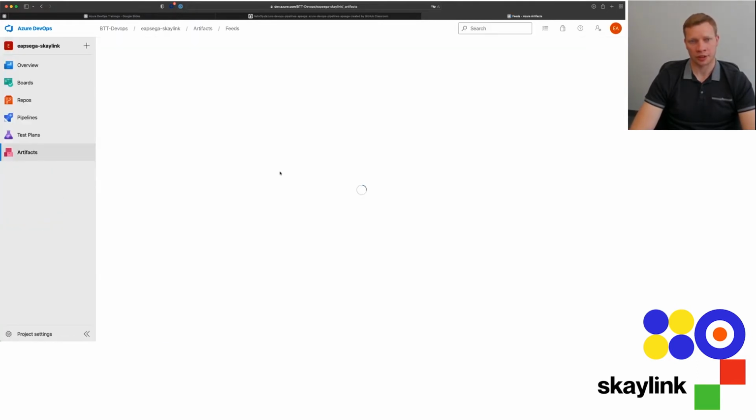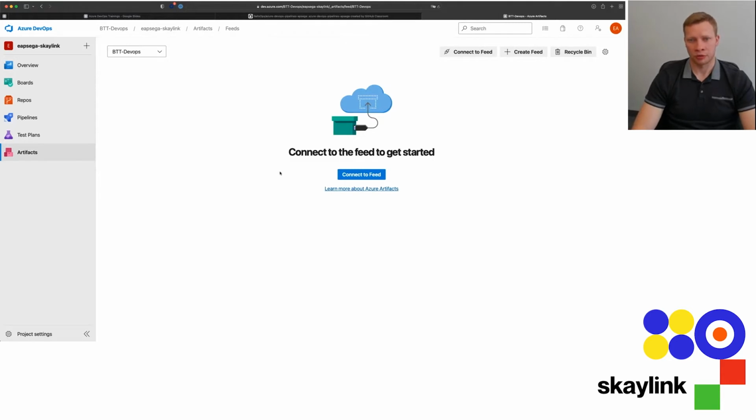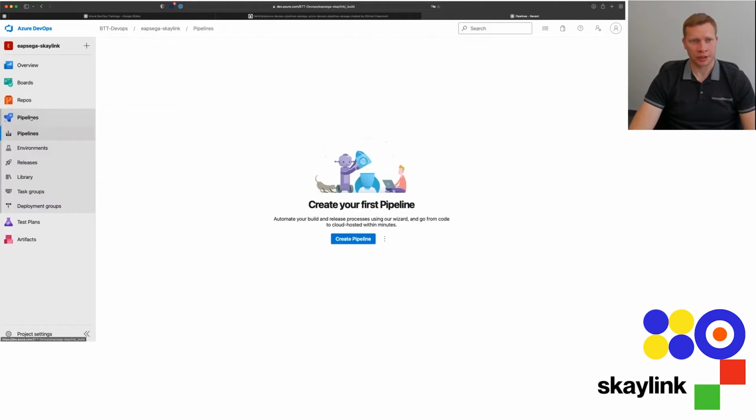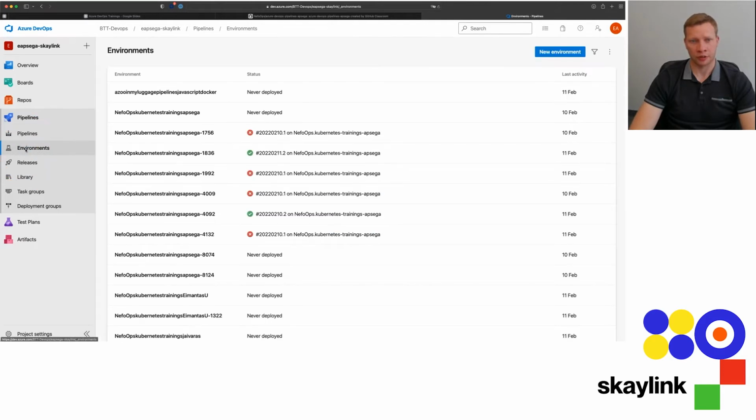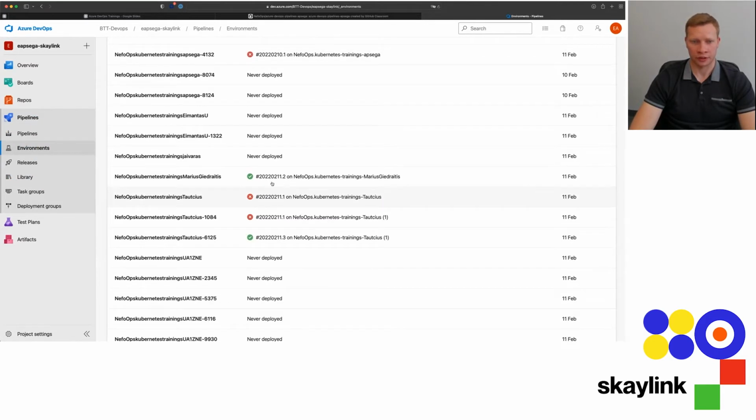And artifacts, again, as I mentioned before, all your artifact feeds are in one place for you to more easily get a picture of what artifacts your team is using from which places, and it's really convenient. Right, so talking about the pipelines, we can create a new pipeline. We have environments to see what we have done earlier.